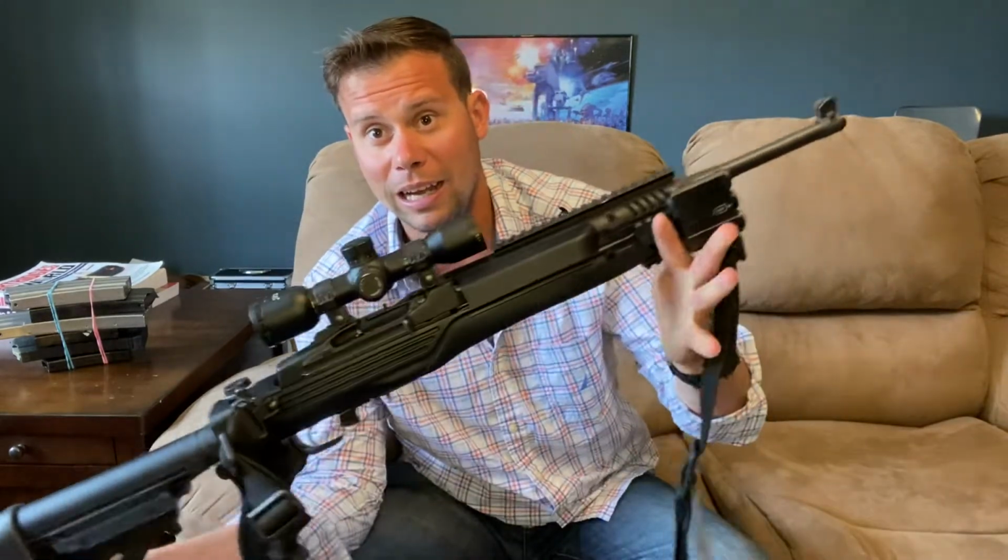Now, the Mini14 has a ton of different variants out there, ranging from precision or target rifle type setups all the way to tactical variants, kind of like this one. Now, the ranch rifle would come out during this time period, and this rifle would feature the Ruger proprietary scope mount system, or scope mount footprint, is kind of what I'm looking for on this one. And this would become an iconic rifle for Ruger overall. This really made it adaptable to your average sportsman.